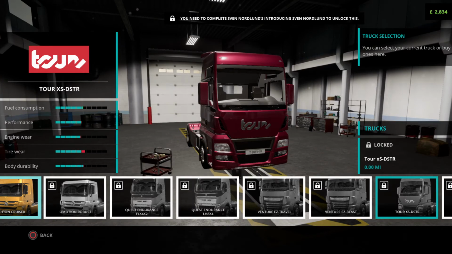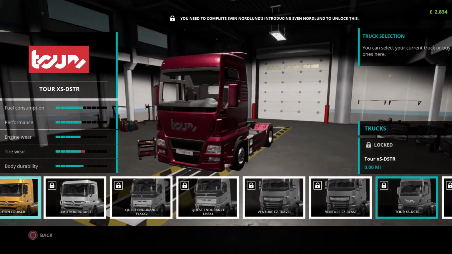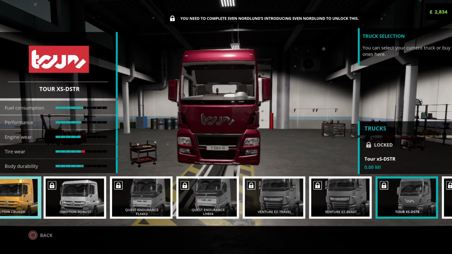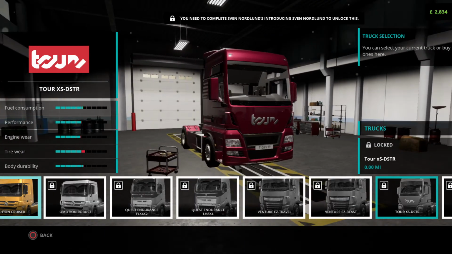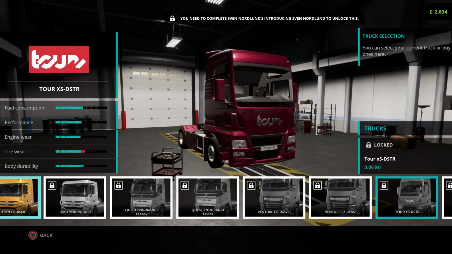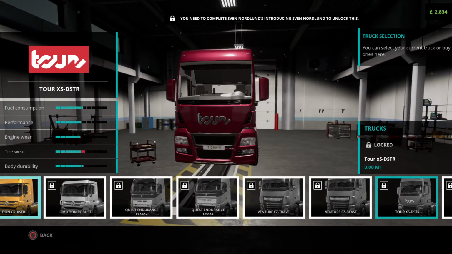Got the Tour, this is the XS, whatever, and this is the MEM pretty much, the TDX, that's what it's known as. Apparently, I don't know why the logo is different on this one, it should have the actual badge. This must be a bug, because surely they need to put the MEM mat. This is all at the front, this is Tour, but it should have the actual badge of the truck. So that's not white, it's not quite right. There must be a bug with this.